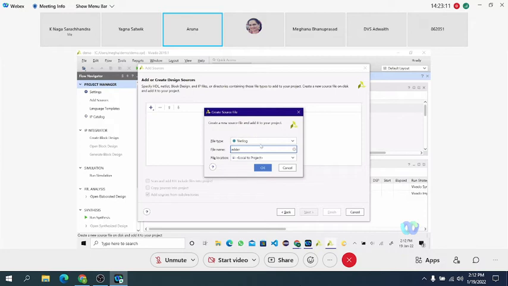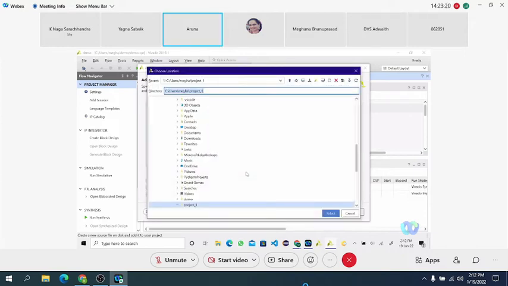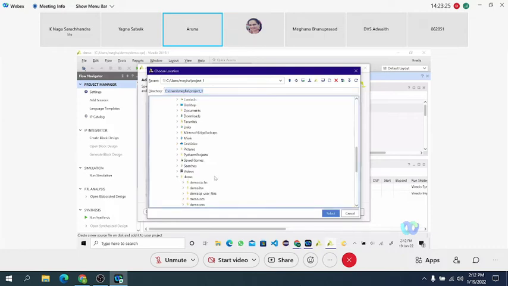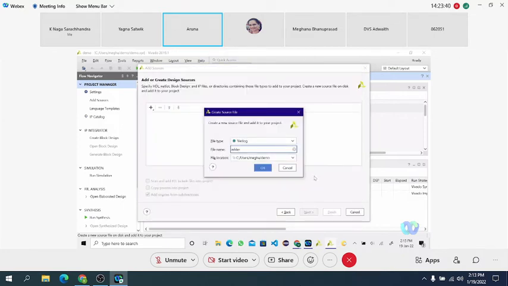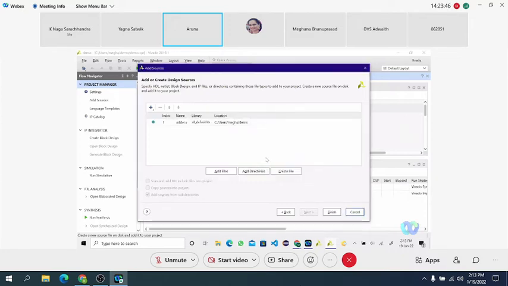Click on the file location. Choose location. In that, go to the demo folder. Select it. Now press OK. So now the Verilog file named adder dot v is created. Now finish.